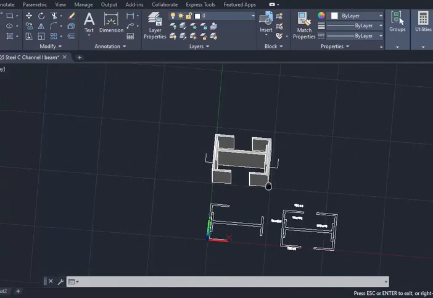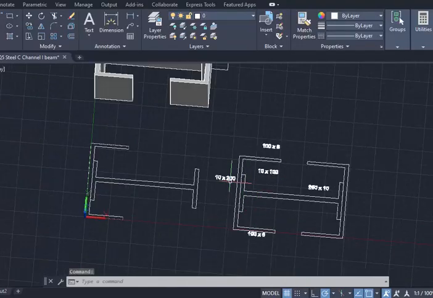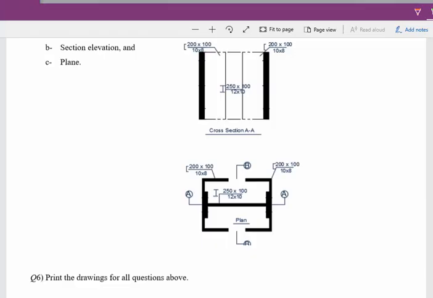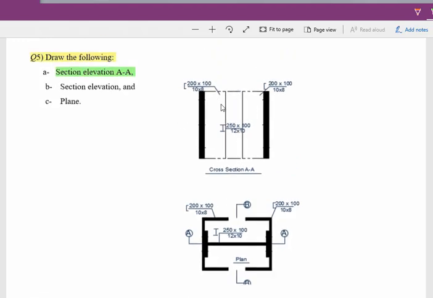Okay, so this one is the plan, and for the section, what you need is simply to make a big rectangle like this one, and then we make two small lines inside.